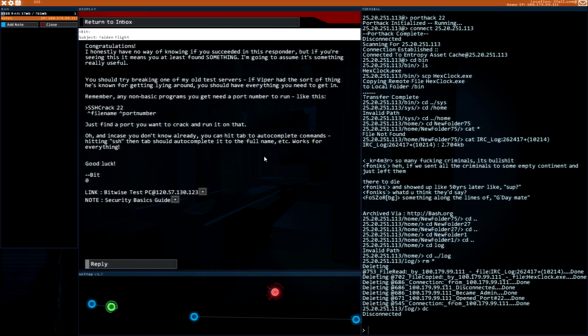Congratulations! I honestly have no way of knowing if you succeeded in this responder, but if you're seeing this, it means you at least found something. I'm going to assume it's something really useful. You should try breaking one of my old test servers. If Viper had the sort of thing he's known for getting lying around, you should have everything you need to get in. Remember, any non-basic programs you get need a port number to run, like this, SSH crack 22. Just find a port you want to crack and run it on that. Oh, and in case you don't know already, you can hit tab to autocomplete commands, hitting SSH and then tab, blah, blah, blah, and all that stuff.